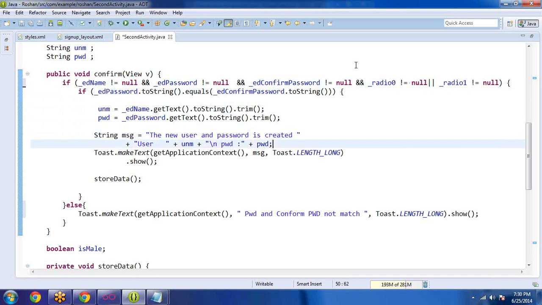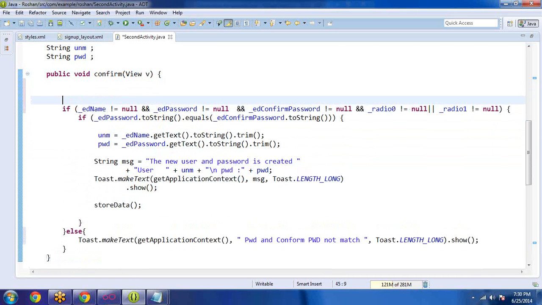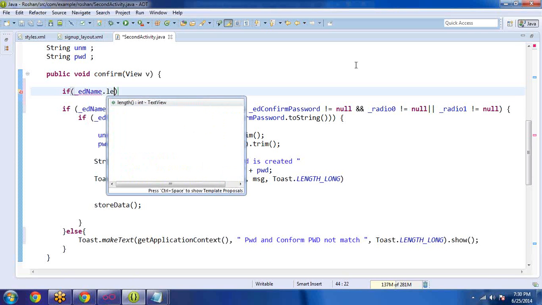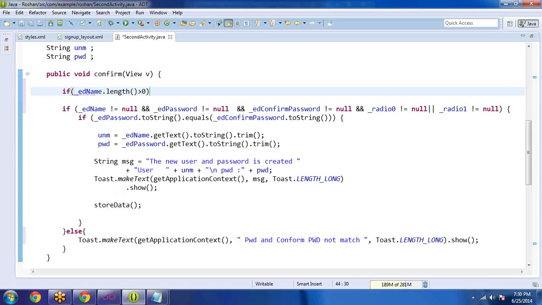Is my validation wrong in some way? See, first, if underscore ed name dot length greater than 0, meaning if I enter something in the ed name, and at the same time underscore ed password dot length greater than 0, meaning if I enter a password here, and underscore ed confirm password also dot length greater than 0.